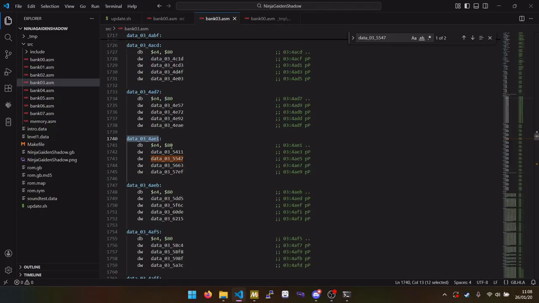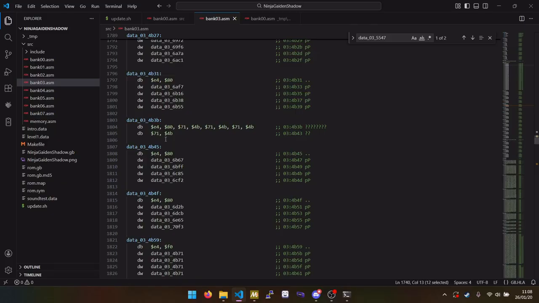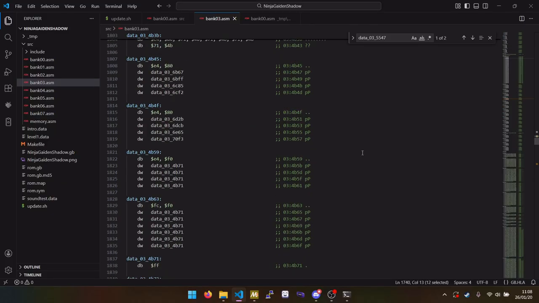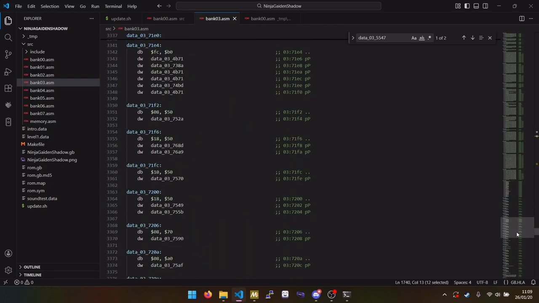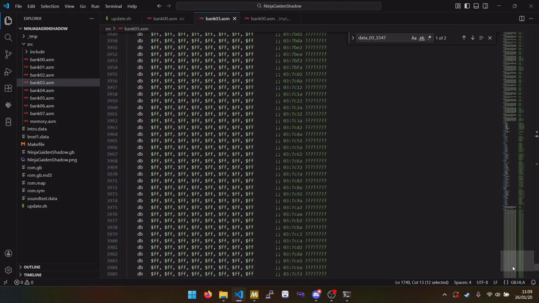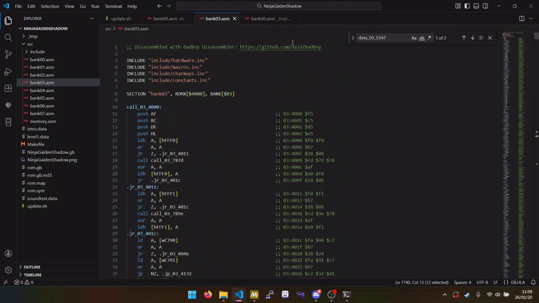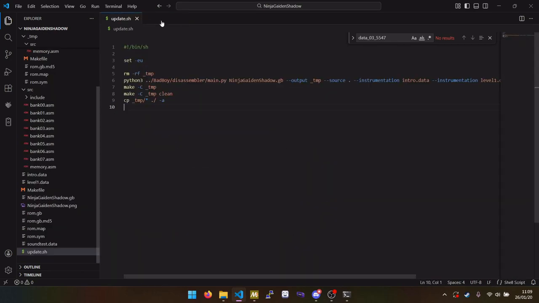So I don't know what the E480 is. It could also be a pointer, but no, it could not be a pointer because that would be pointing into VRAM. I don't know what it is. It's probably some initialization value or something.